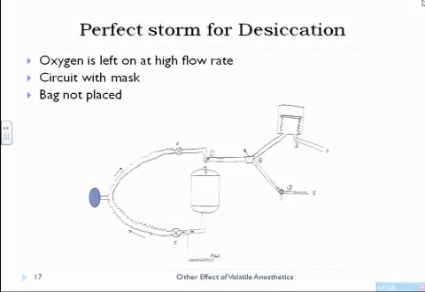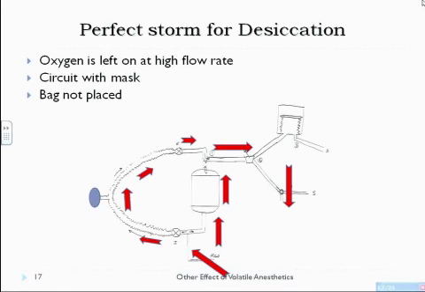And what really makes it the final fatal flaw in this situation is that instead of putting the bag at the end, which would allow recirculation taking place, and we maintain the hydration, you leave the bag off the system. As a consequence, you'll see the following. The gas will be pushing out the water vapor pressure, the CO2 absorber, and it'll be going out through the actual ambu bag site, the bag where it should be connected. So as a consequence, you'll get dehydration, desiccation taking place in the CO2 absorber.